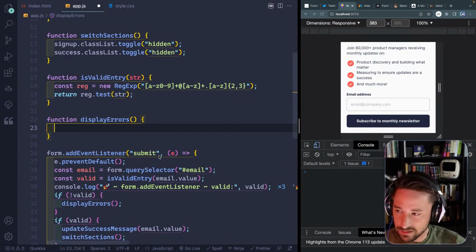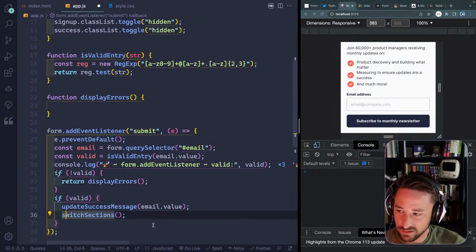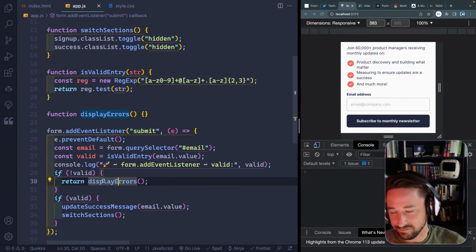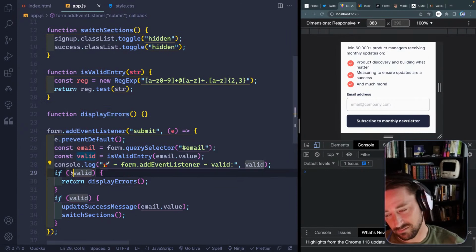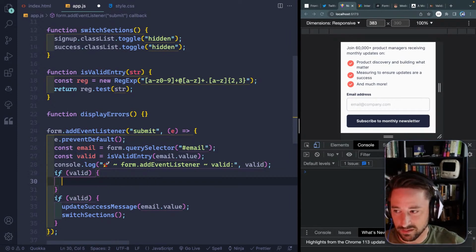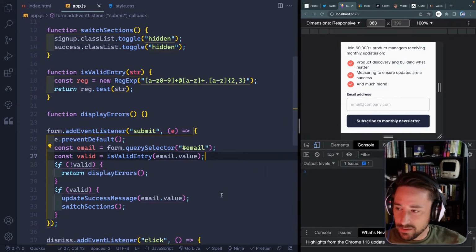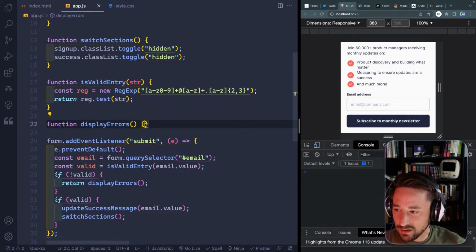So if it's not valid, then I want to return display errors here. I guess maybe let's just do this as an else if. Nah, I like it like this. So it's going to return and then it won't ever hit this. Okay, switch sections, display error.